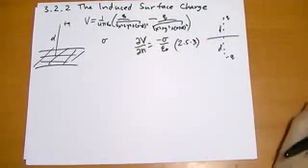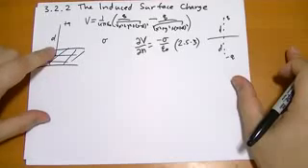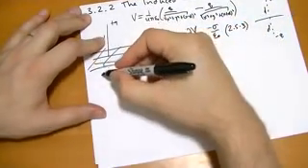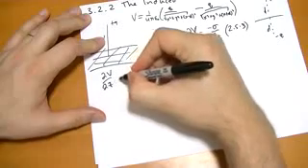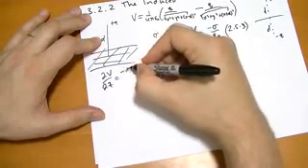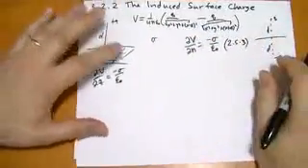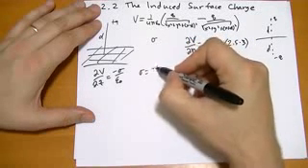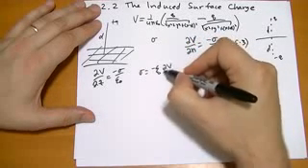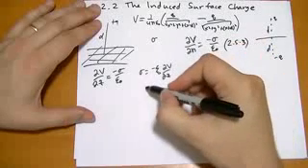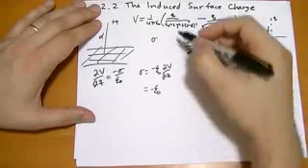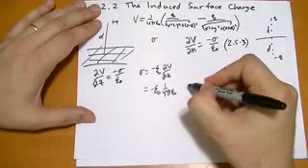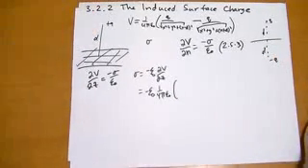In this case, the normal is z. So this is the same as saying dV by dz is equal to minus sigma over epsilon naught. We're solving for sigma, so sigma is going to be equal to minus epsilon naught dV by dz, which, when we differentiate this, we get epsilon naught times 1 over 4 pi epsilon naught.